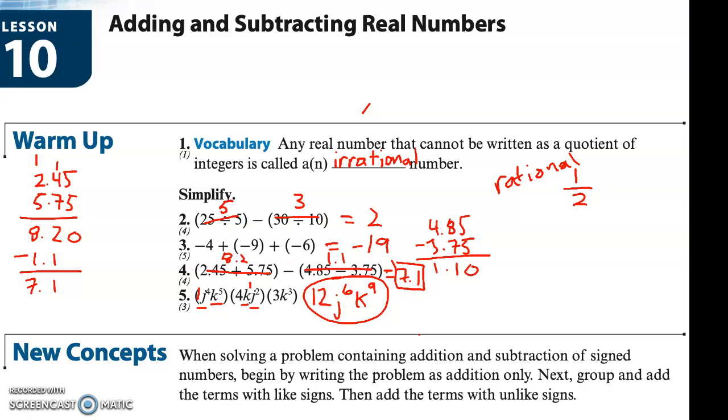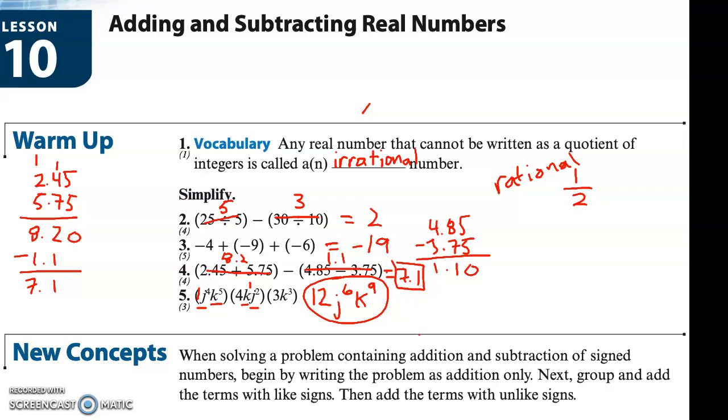All right. So lesson 10 is really just an expansion on all of the lessons that we've been doing up to this point. Adding and subtracting real numbers. We had a whole separate lesson on adding real numbers. We had a whole separate lesson on subtracting real numbers. This lesson just combines the two.